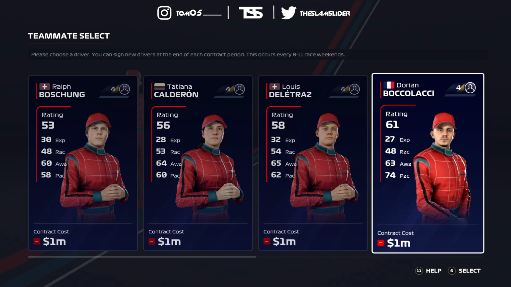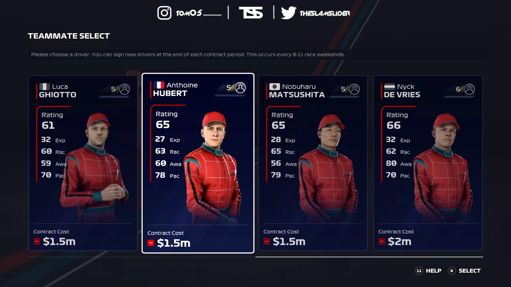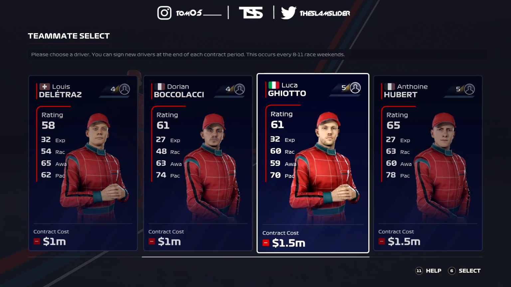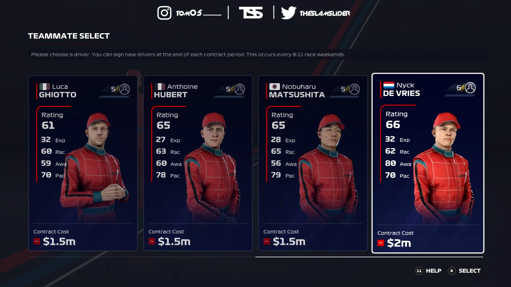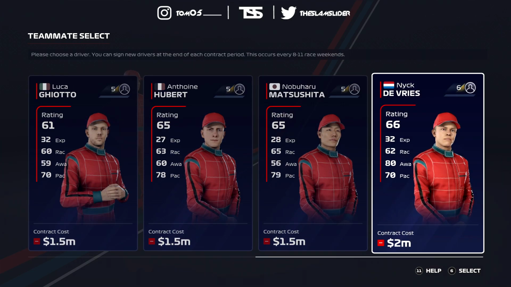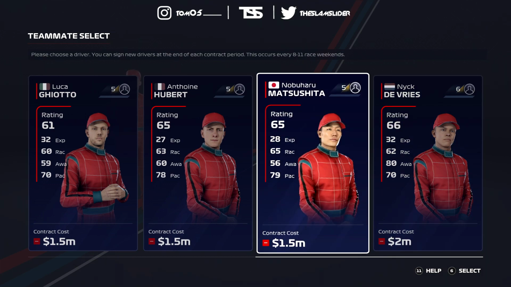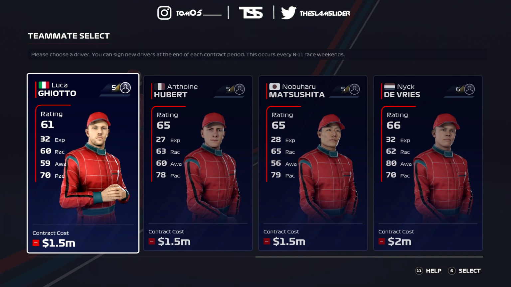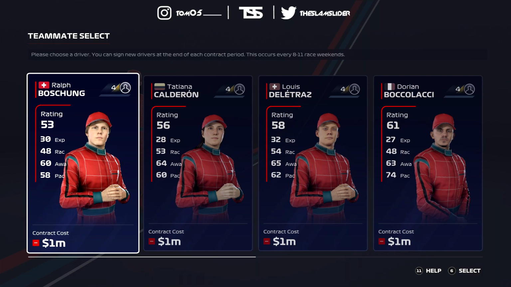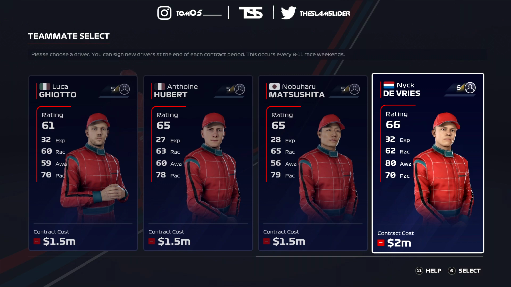And the last thing, we're going to choose our teammate for our team, and we just have the right to choose F2 drivers. We can't choose Formula 1 ones, which I kind of agree with, because I think it would make more sense to bring a young driver than an old driver, which would be impossible because of the high salary. So we have a bunch of options, starting with the cheaper ones: Ralph Boschung, Calderon, Deletraz, and Dorian Boccolacci, which just cost $1 million. I'm surprised that Calderon costs $1 million. I think it's a lot for the driver that she is.